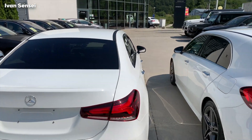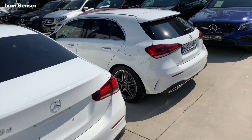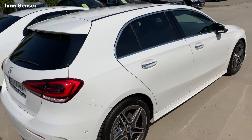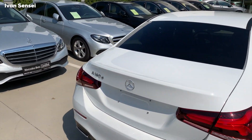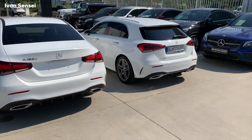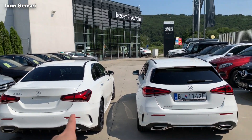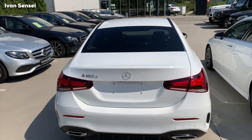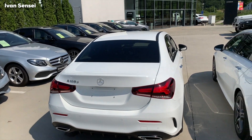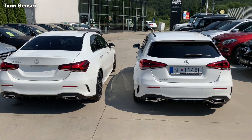Those are the main differences. The wheelbase — the length between the wheels — is the same to the millimeter. It's the same platform, just the styling of the rear is different, and the headrest. Driving — I didn't drive this car yet and I'm not going to do it today, but I will do it sometime. I think it's the same because it's the same platform. Also a difference: when you have the 180D in the hatchback, you have a torsion beam rear axle. If you have the 180 petrol or 200 petrol, then you have multilink in the rear. But with the sedan, even if you don't have the AMG package, you have multilink. Those are the differences between these two models.